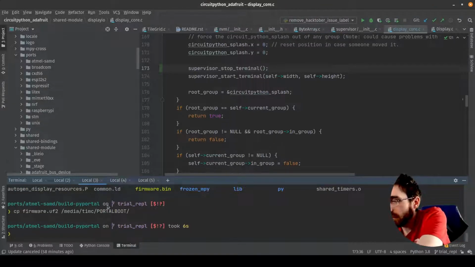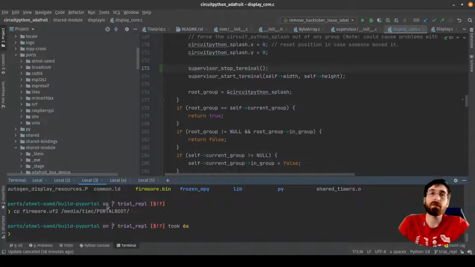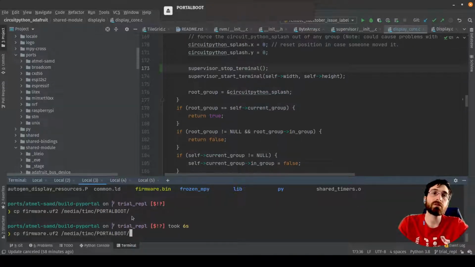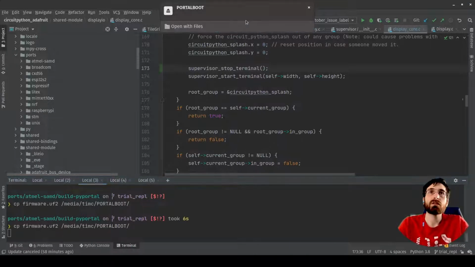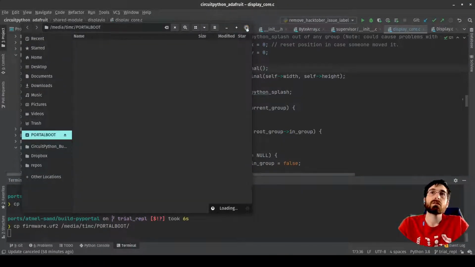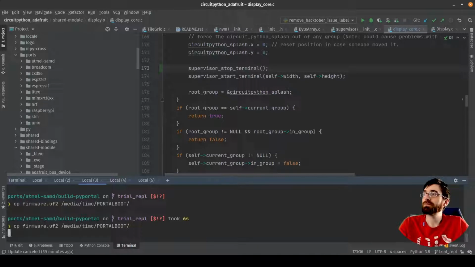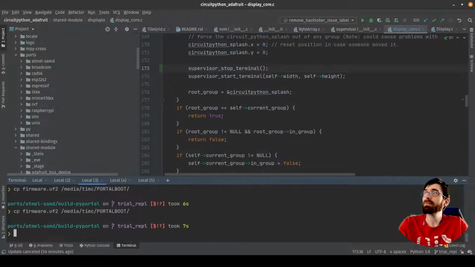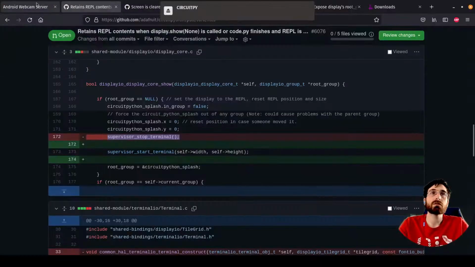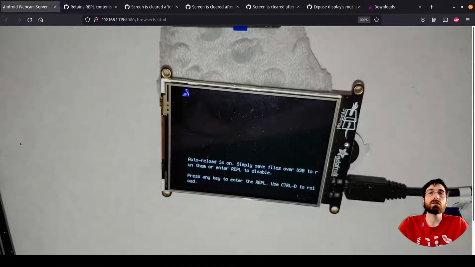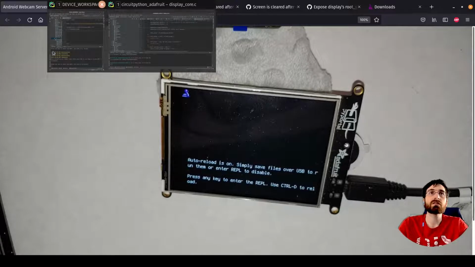Oh, we didn't get it. Let's double tap that and copy this. Didn't get to it fast enough. Alright, so now, oh, this may have had some other adverse effect.